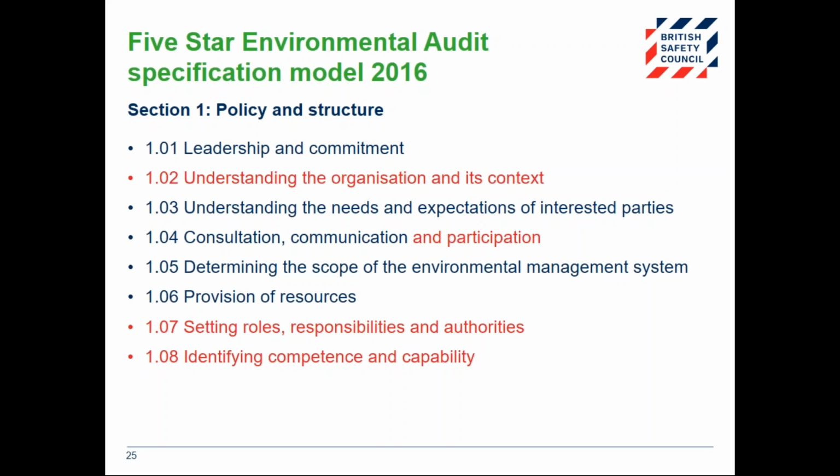Clearly we're on this bit of rock which is travelling at 70,000 miles an hour through space. We ain't going to go anywhere and you can't get off. So you've got to understand your organisation and how it draws upon material resources, how the emissions affect the context of the organisation, and also how political, economic, social, technical, legal and environmental aspects, a PESTLE analysis, affect the EMS, and they do. So when you see that there, I'd make a note, just say PESTLE analysis, because that's exactly what it is. Obviously the needs and expectations of interested parties, so some sort of formal understanding of them is 1.03.